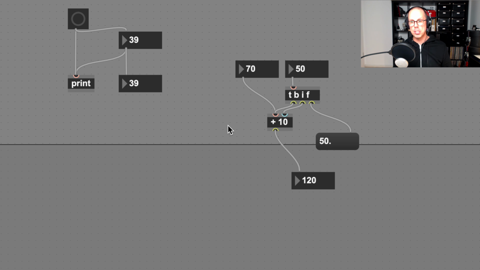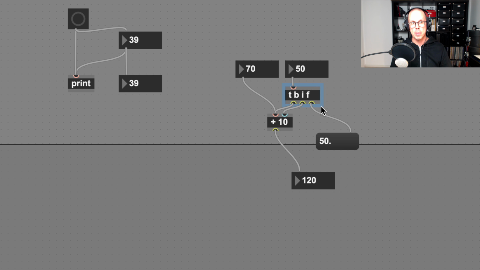And this is an important principle in Max, which is that data flows from right to left. If we have an object that has multiple outlets, the data flows from the rightmost outlet first, and then through the outlets to the left. And this is really important because while Max does things very quickly, it does them one at a time. And so often you're looking at something and you think that it's happening instantly, but in fact, every single piece of data that flows through the system is flowing through one piece at a time and in a specified order.